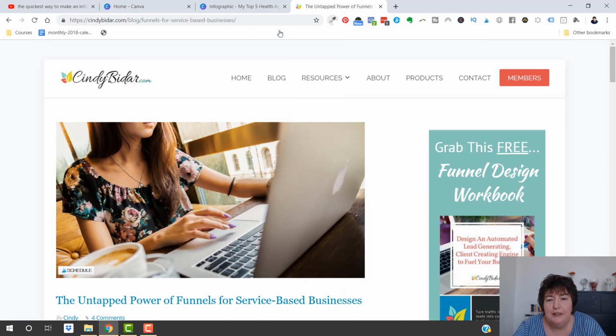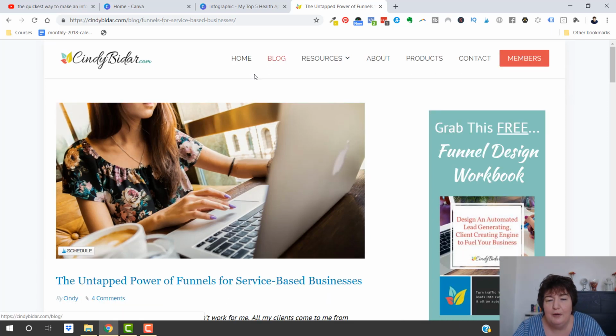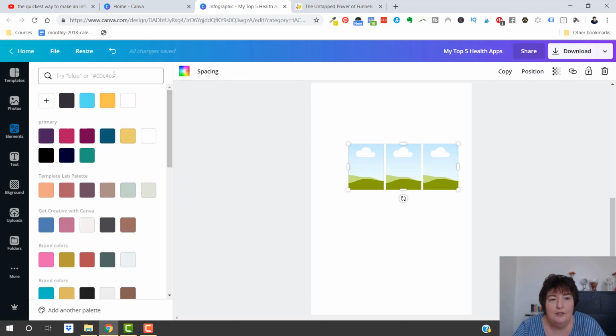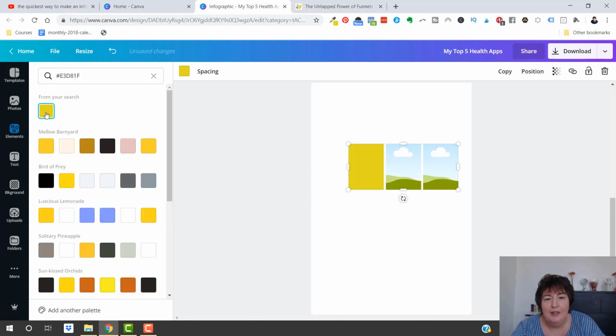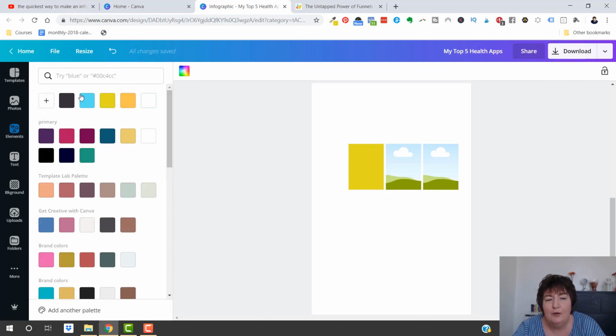and it picks the color off the page. So I can hover over the ones so I get the color I want. I want this one, and then it's automatically copied to the clipboard. And then when I come back in here, these you can pull images into, but you can also just make them a particular color. So we're going to add here now that hex code and add that in as our color here. And you can see now when I open this up, it's pulled that color in.